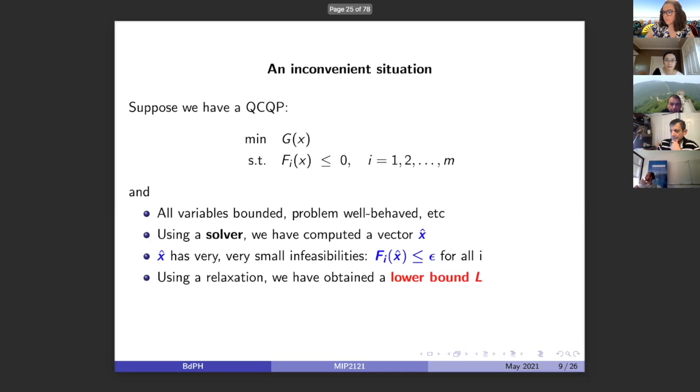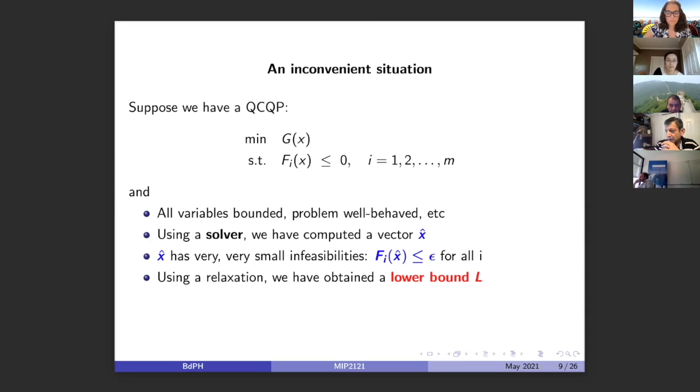What else? Suppose that in addition, we have a relaxation. It's a convex relaxation, usually. Usually this is what our community does. The relaxations are backed up by very good mathematics. There's a theorem saying the relaxation is a relaxation, and we can trust it. It's a convex optimization problem, maybe even an LP or whatever it is. We trust it. And so we have a lower bound, and we trust a lower bound.